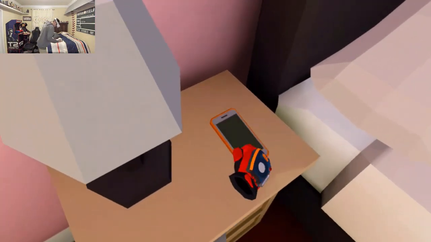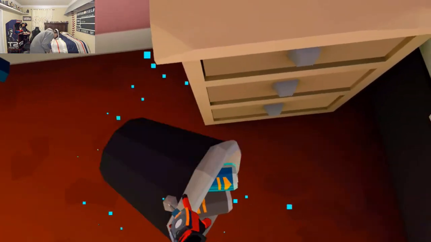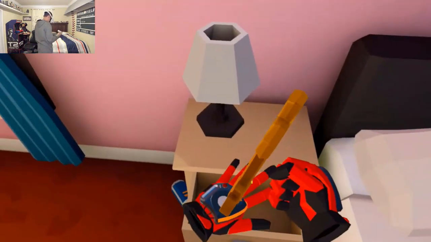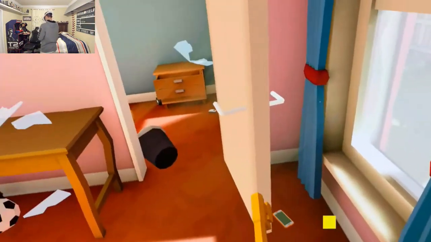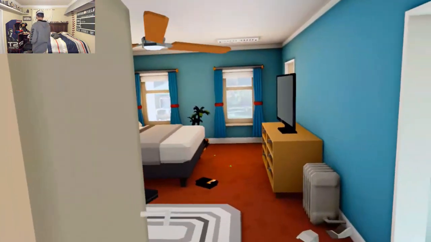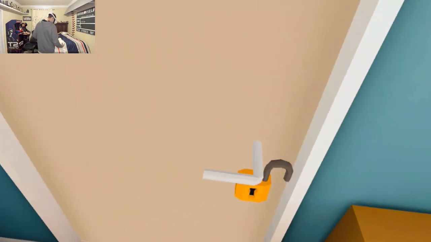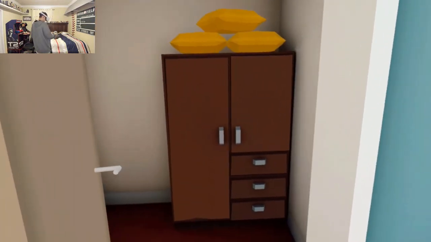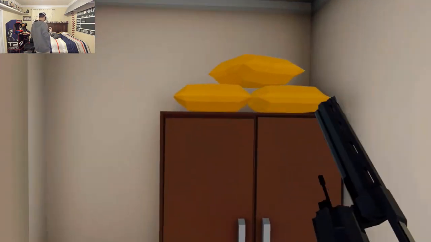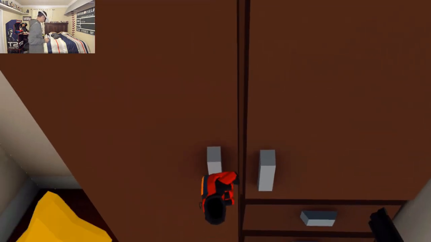A phone! I don't have a phone. It's dead. A key! Oh, I know where this key goes. To the closet. Why does he have a key in this room? Why does your son have a key to your closet in his room? Alright, let's get our gun out. Let's get the guns out right now. Pillows. Nothing.